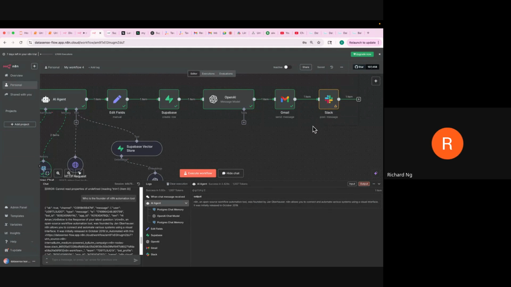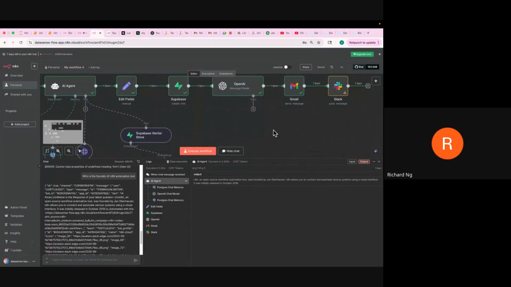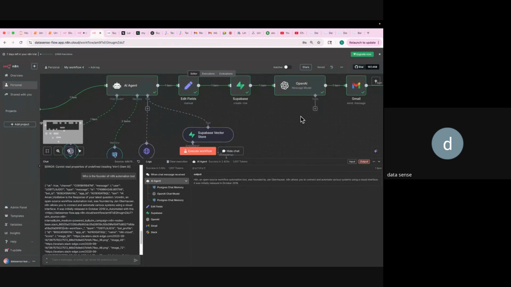Okay, so meaning that if you have this flow, I can import it as a flow in n8n format into my own. Yes, I will send you the link. You can import it as a flow, but try to create it on your own as well. My objective is to teach you how you can create. We'll create this entirely from scratch. I'm just showing you what we are going to build.